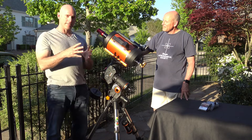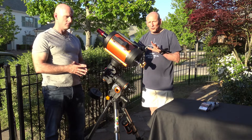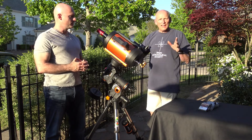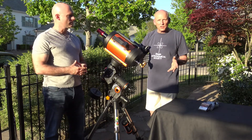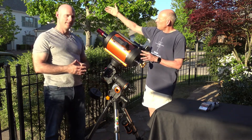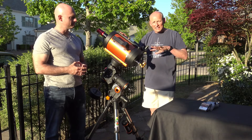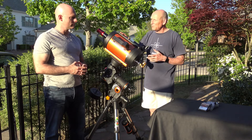Something else to think about — if you're like me, I live in a neighborhood where everybody has a street light and light pollution is a real issue. Everybody wants to turn on their outside porch lights and quite frankly it's bright out here. Right behind us is a baseball field with lights that may turn on at night. So we all suffer from light pollution unless we go out to the middle of the desert somewhere.